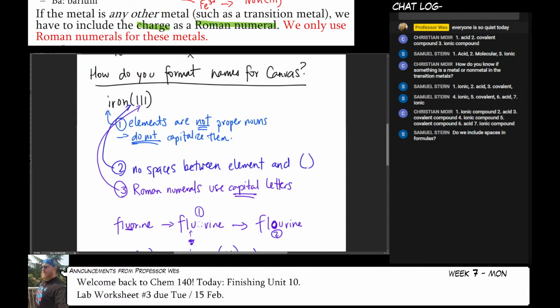So my expectation for you on Canvas is to follow these 3 ground rules when writing anything in for the naming section. And I do warn you at the beginning of the quiz, don't capitalize elements and don't put extraneous spaces or parentheses unless you are supposed to. Okay? If you deviate from these rules, you do so at your own peril. Because 99% certainty it will mark your answer wrong, and then I just have to shrug because I can't give you credit for it because I have warned you. Okay? So be meticulous. Be very careful.